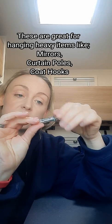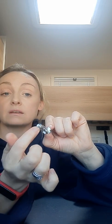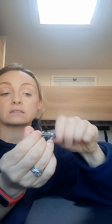Same with these, they aren't going to leave a huge mark. This one is the one that I was using the other day, if anyone saw my stories on floating shelves. So this is the one I used. It's a hollow wall anchor. There's two ways to put them in. And actually I'd like to show you it in use what happens here, but I'll see if I can do that in a minute. So what you do is you obviously match your drill bit size to this.